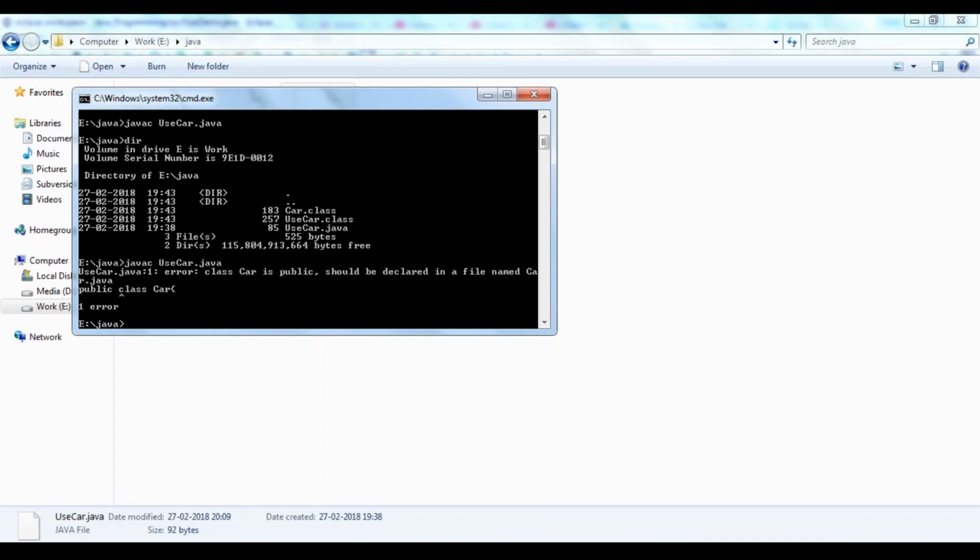Why do I actually need to name only one class as public, as well as have the name of the file as the public class? Now, what you need to understand is that although on a small level, while you're working with one or two programs, this may not seem like a problem. But when you're working on an organizational level, let's say you're working on a very huge project. Java in itself follows a RAD model. Here what happens is you have to make a lot of classes while you're working on a big project as well. Now, let's say I'm taking a class which is designed by John.